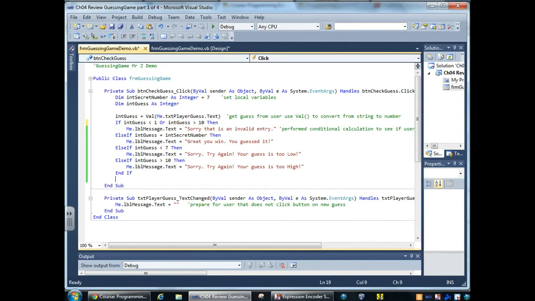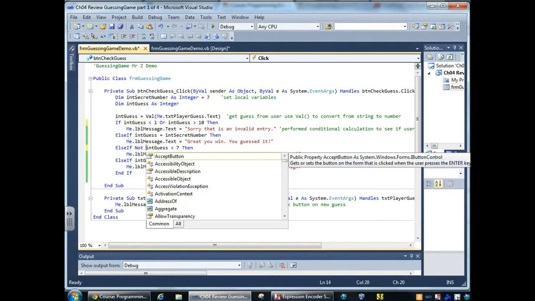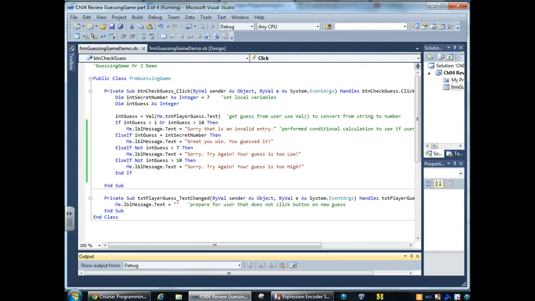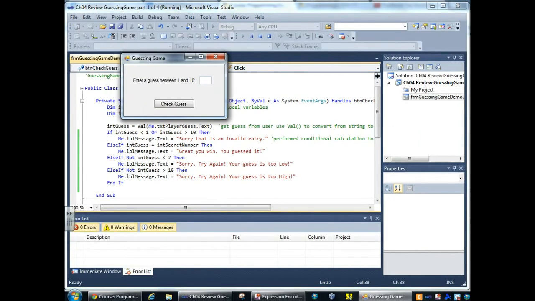Another operator that you can use with these Boolean expressions is the word not. So here I'm going to change this. So this else if down here, you'll see that my guess too low, guess too high thing was working. If I go in here and put a not at the beginning of each of these, you might see, guess what's going to happen here now, right? I've really just flip-flopped the logic there.